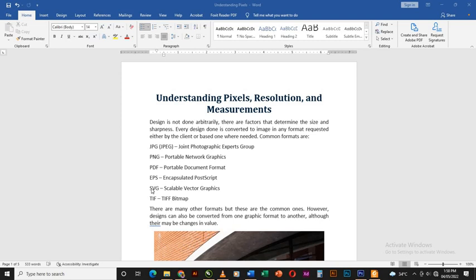But the major ones that are mostly used are the ones I listed here. Talking about JPEG, you are very familiar with JPEG, I'm sure, which means Joint Photographic Experts Group, and the others likewise. These formats are what you convert your job to, and it is seen based on this format.